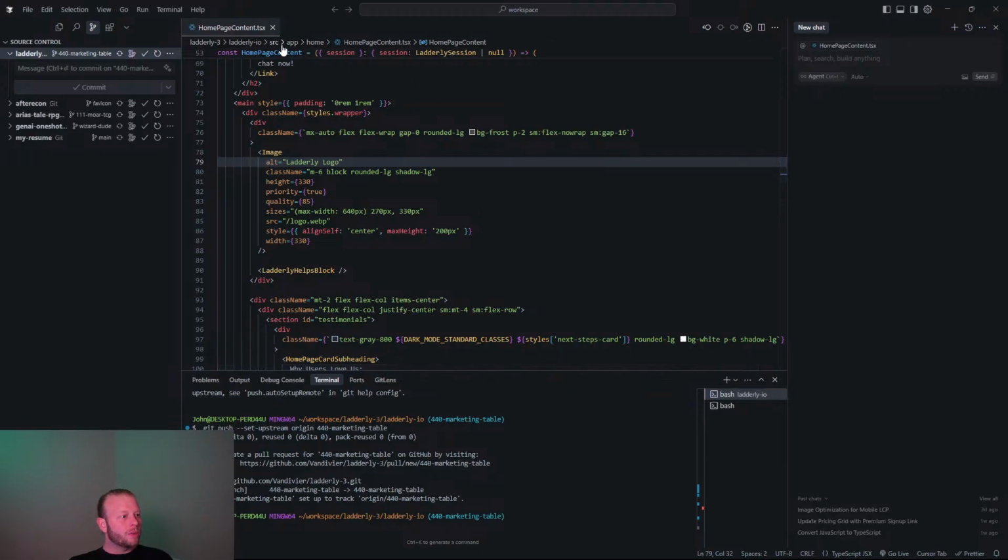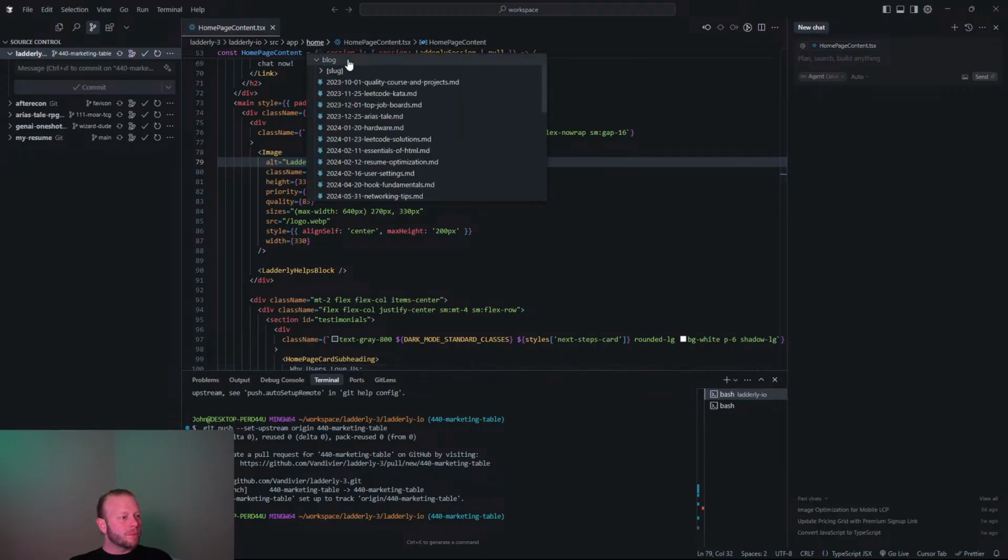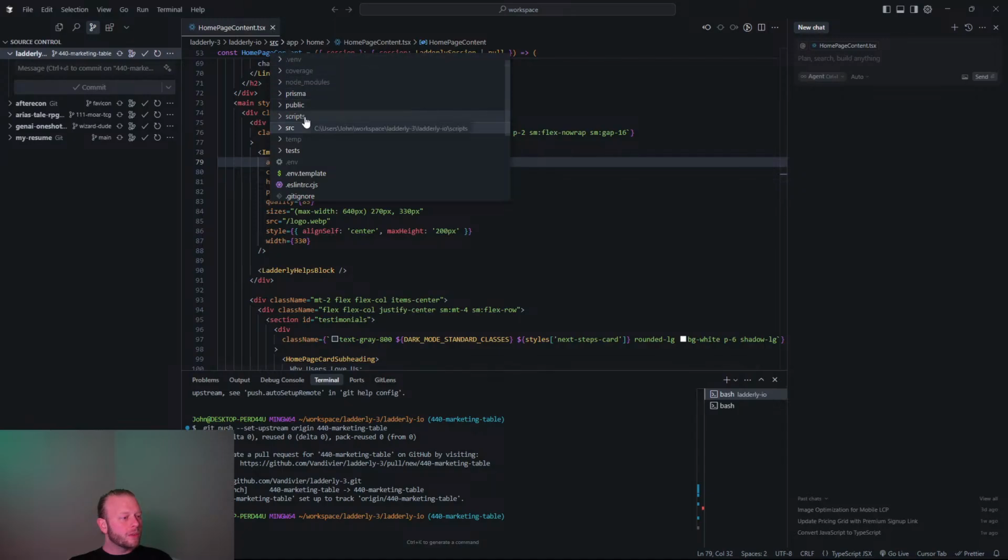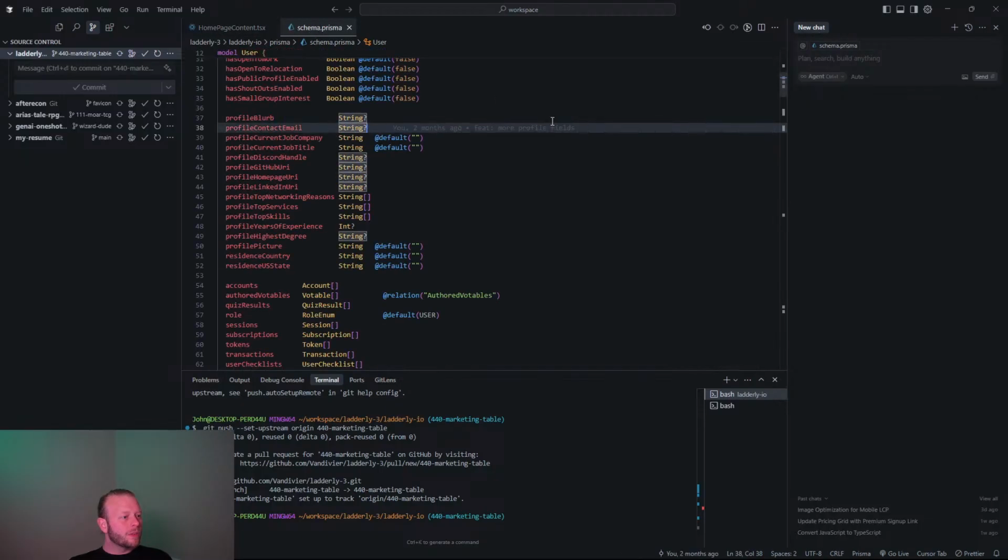And let's go update the schema. All right, update this schema to include a model lead. We'll call it a lead model, which is used for marketing purposes.